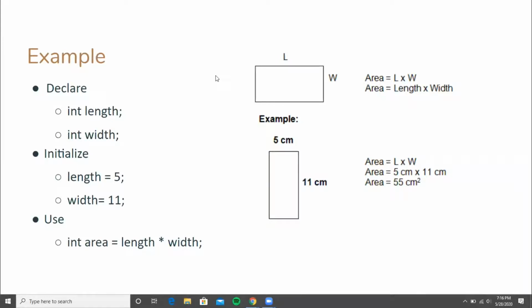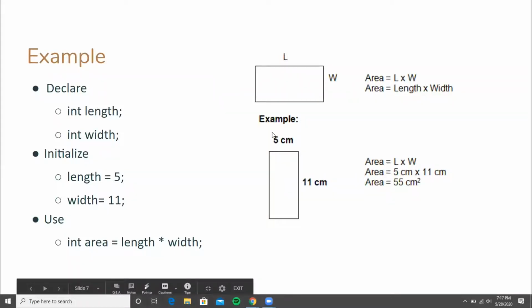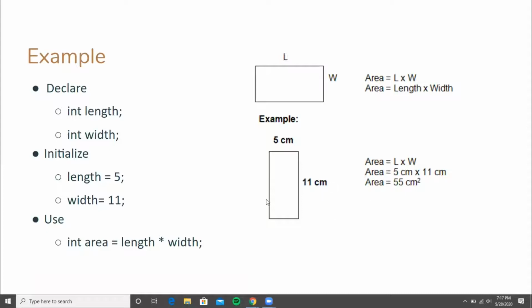And then after declaring a variable, we must initialize it. What initialize means is that we assign an initial value to the variable. For instance, if we don't change the length and width of a box, we could set the initial value of the box length to be 5 and the width to be 11, as we can see here in our example. And then what this does is that when we call upon the variables, the memory of the variable will refer us to what we initialized the values to, and then we can use this in our function.